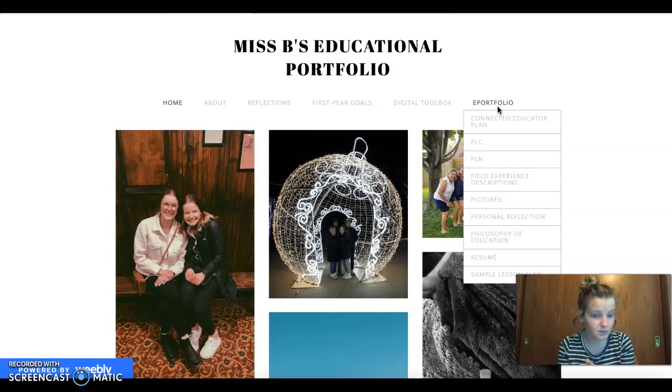Again, this website, I should highlight to begin with, there are a lot of things that are blank, that are missing currently, because I am still in the process of building this website. This is a website that is supposed to be used outside of this class. This class, we had set things that we were supposed to do, and then my job as I continue on is continuing to build and explore my website.